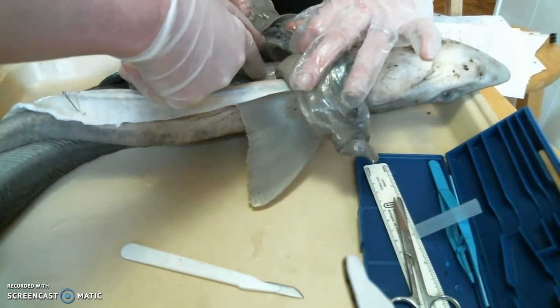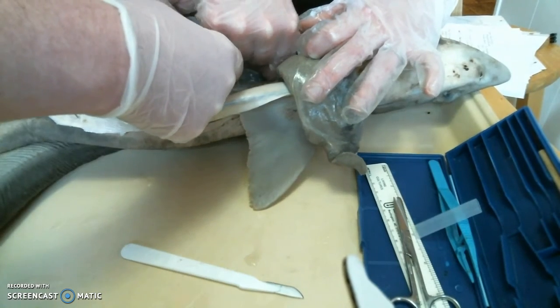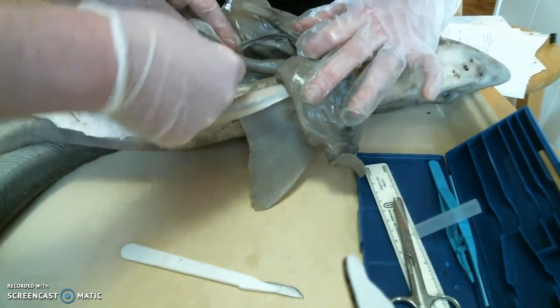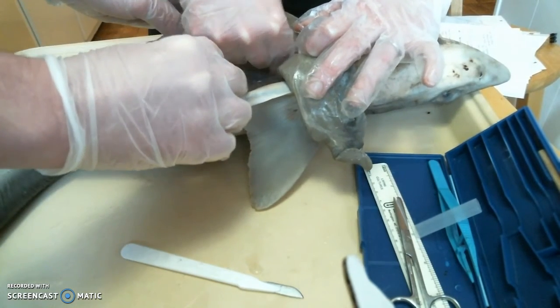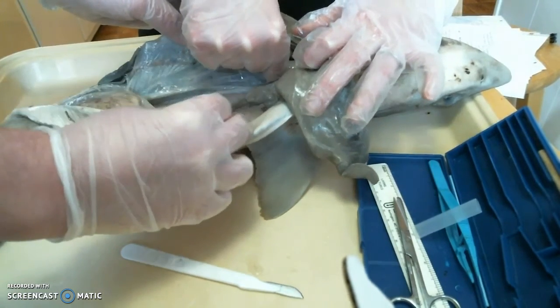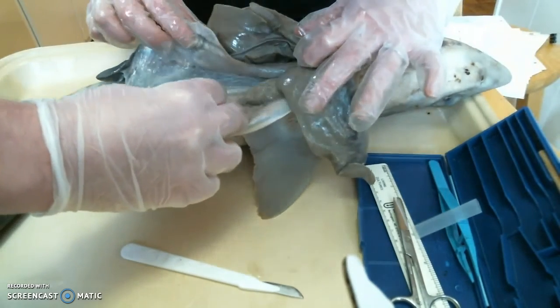Okay, now we can see it as we lift away all the lobes of the liver. There does seem to be something that's a little bit more tube-like in the center. Seems to be right up against the spine. Right up against the spine in the center, there is something very hard. It's a lot harder than the other things. That might be the esophagus. Maybe I'll have to watch some more YouTube videos.